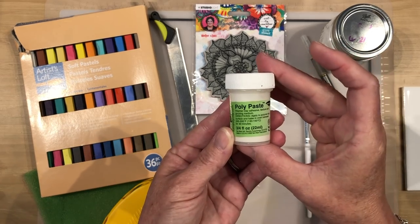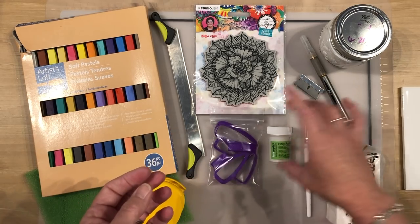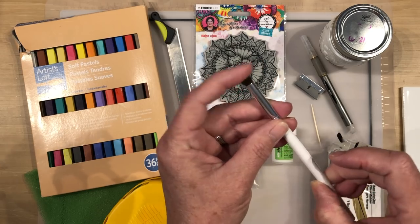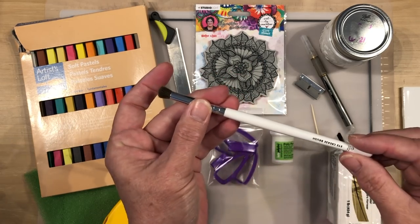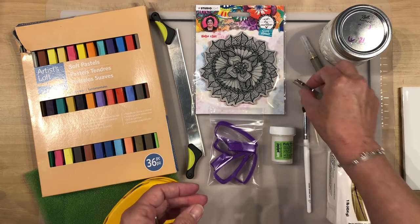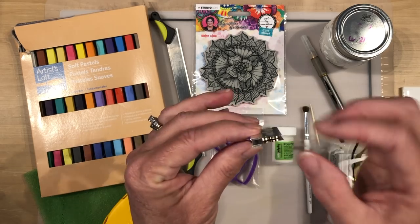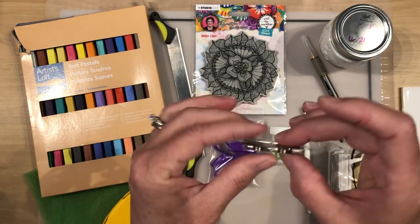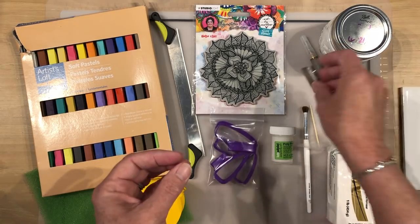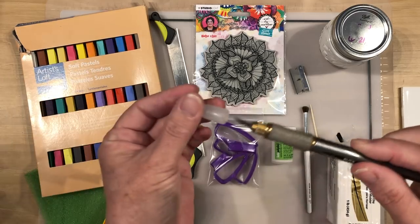I use poly paste, but you can also use liquid polymer clay. You're going to need a brush. This is a really nice e.l.f. makeup brush. This is the eye crease brush. A toothpick. This is a special setup with magnets. It's two razor blades, and this is available at From the Heart Supplies, and I'll show you how I use that. You're going to need like an X-Acto knife.